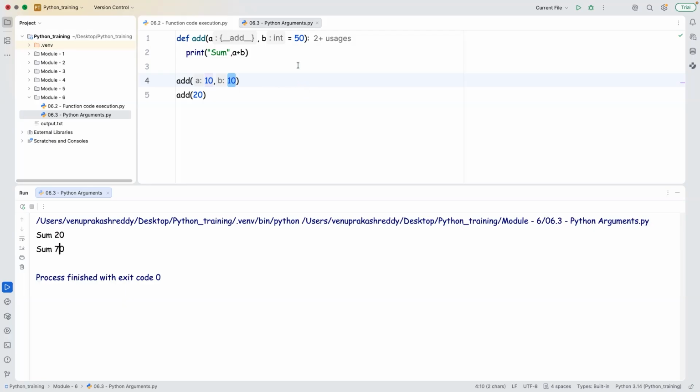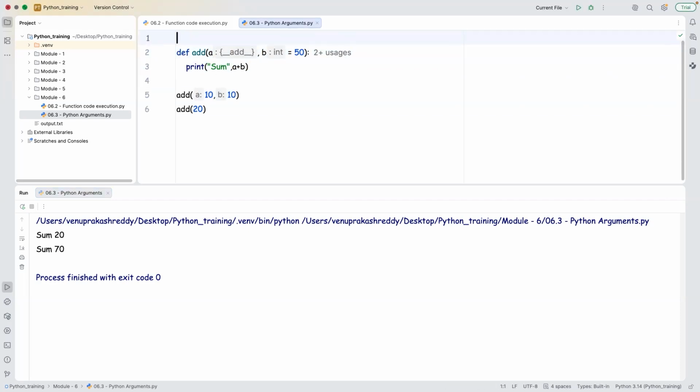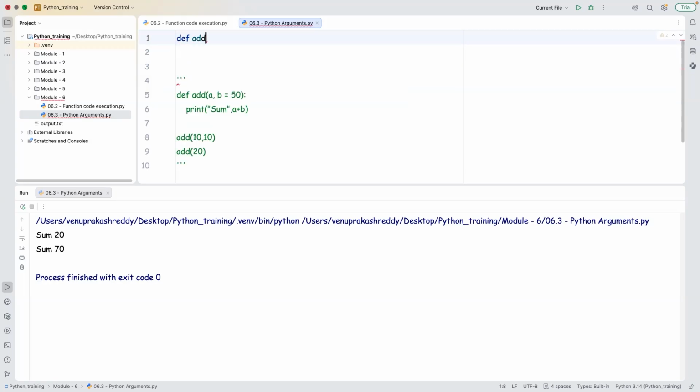Now let's see the keyword argument. I'll just quickly comment this out. Same process. Now I'll just quickly move ahead and say def add. Let's do the same function. I'll just copy the same function so that we can save some time.